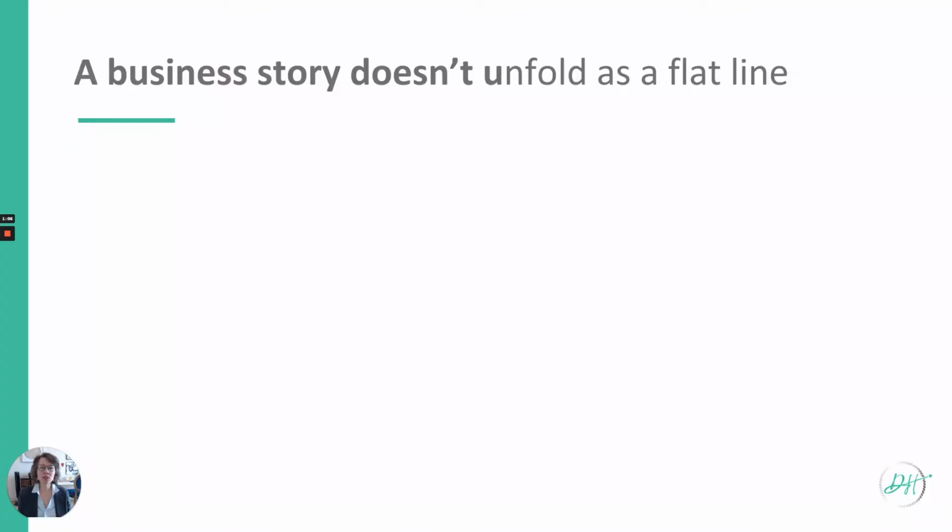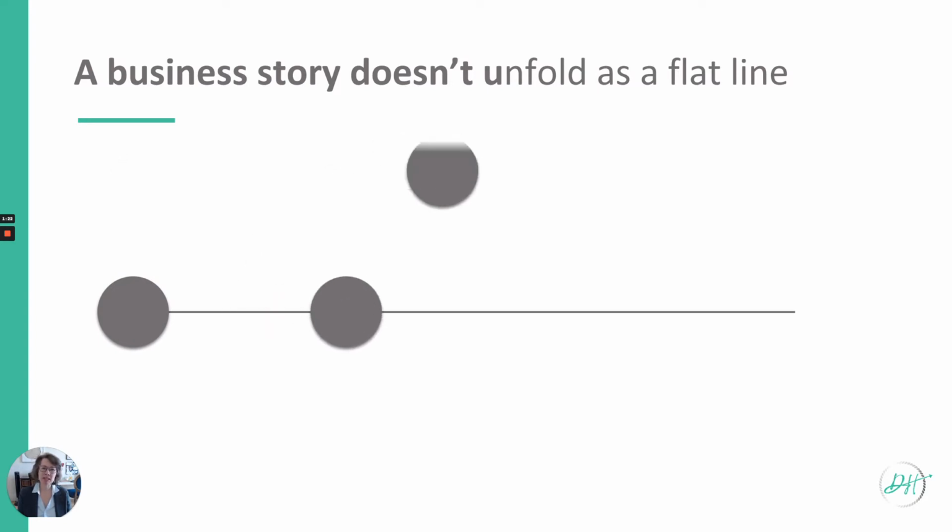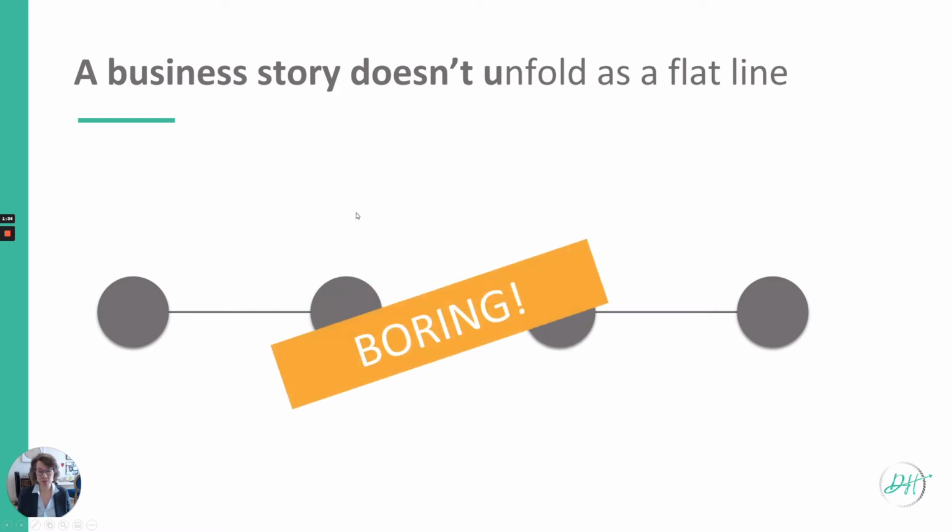Now, if you were to write your report as just a series of actions that happen, it wouldn't really be a story. It would be what I call a flat line. So it might look something like this. About a year ago, we didn't have any social media. Then we started a Twitter account. Then we made some postings. Then we decided to open a Facebook account. This is not a story because there's no real action or drama. It's just a straight chronology and it's pretty boring.